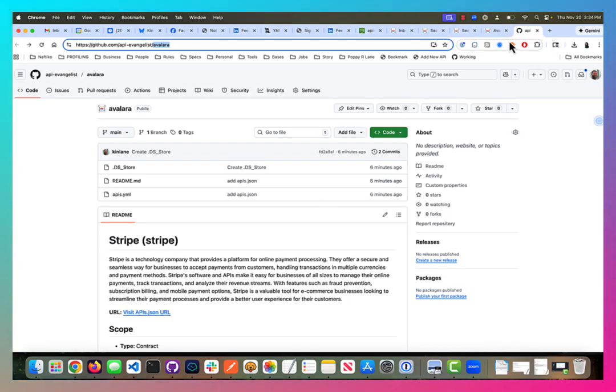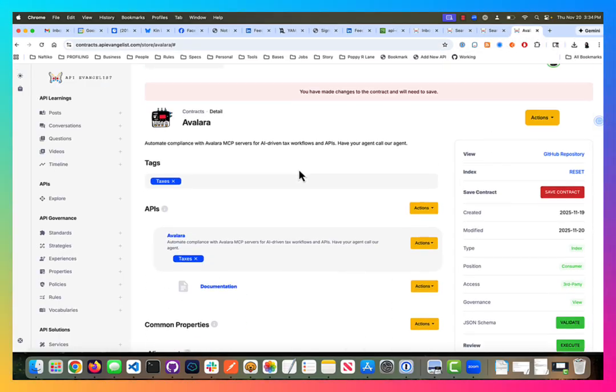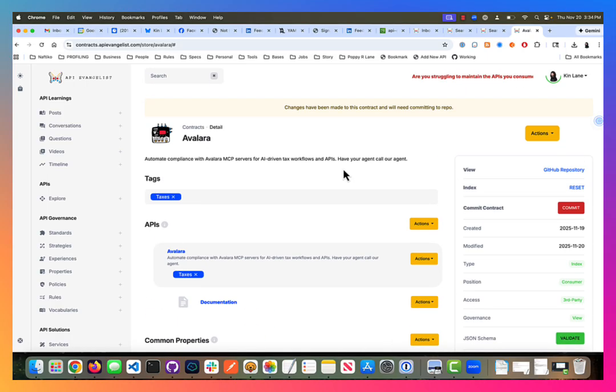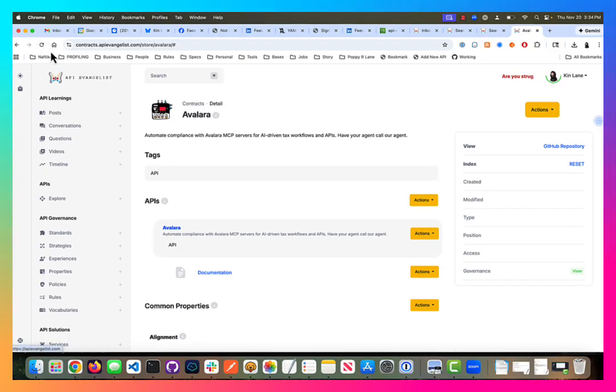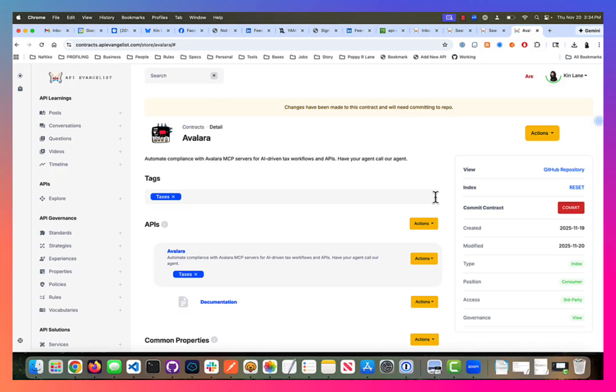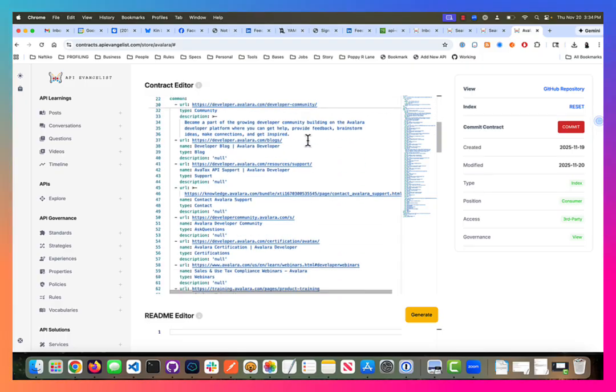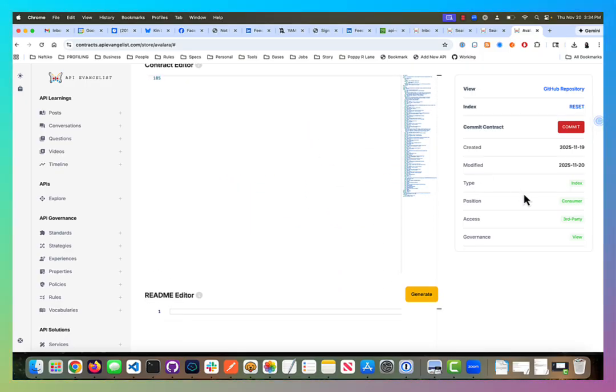All right. So back here, save what we got. Commit's not working for some reason. Now we got all these URLs. We got this APIs JSON as an index.